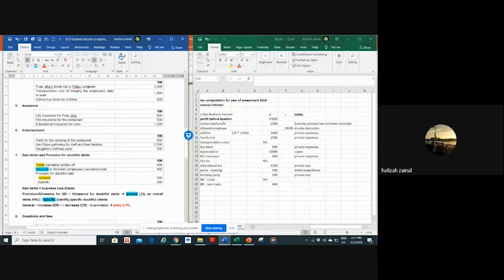Specific provision is when you identify specific clients which are doubtful. Some companies will go through their aging receivable and identify which ones cannot be collected for sure. Let's say ABC is bankrupt, so it cannot be collected. They take that out as a specific provision, meaning the whole amount of ABC is recognized as doubtful. Then they move on to look for other companies and so on. They take the total receivable minus all these specific provisions, and only then do they provide general provision. So specific means you know the specific clients that are doubtful. General, no, you don't know. Those are the differences between general and specific.